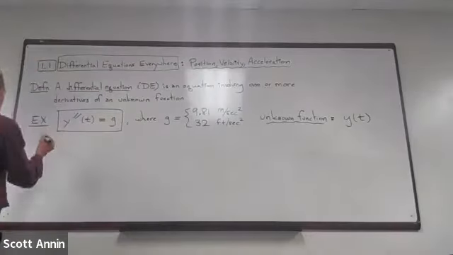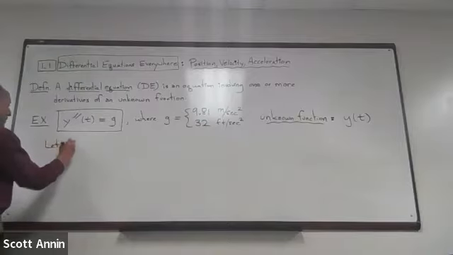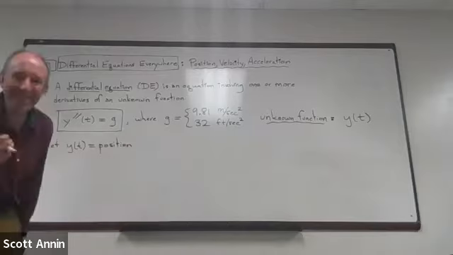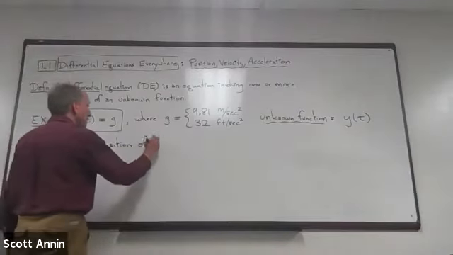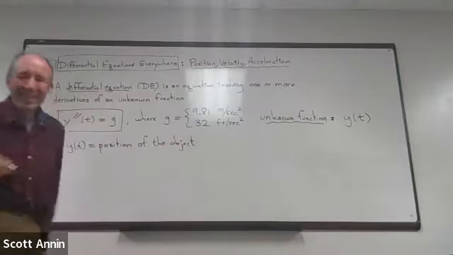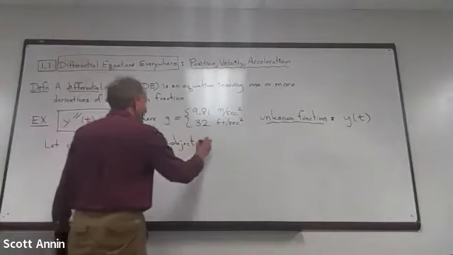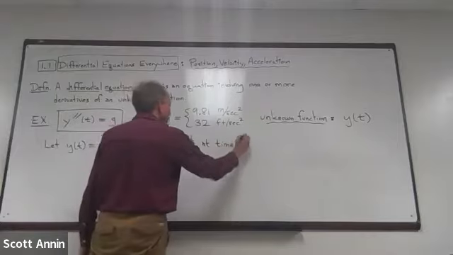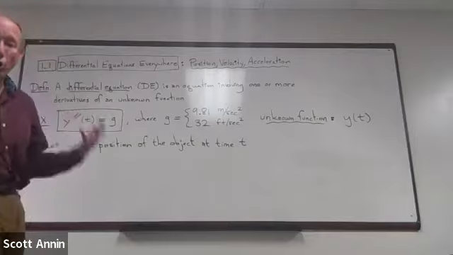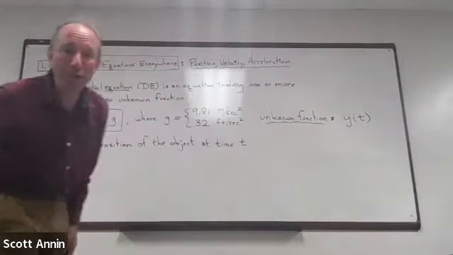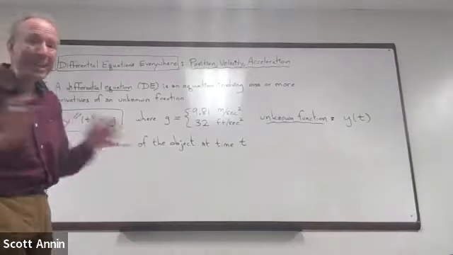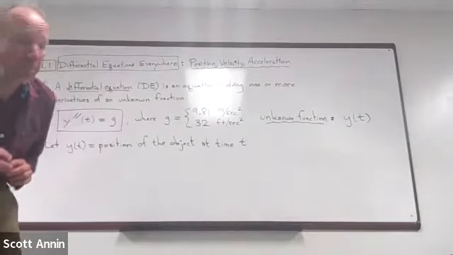Now, this turns out to be a good notation for studying the position, velocity, acceleration example. Because I can imagine that y of t is the position. It's actually going to be the position of the object. There is some object that is in motion here, and y of t is the position of the object at time t. And our goal would be to find that unknown function, to find the location or the position of this object at any time.